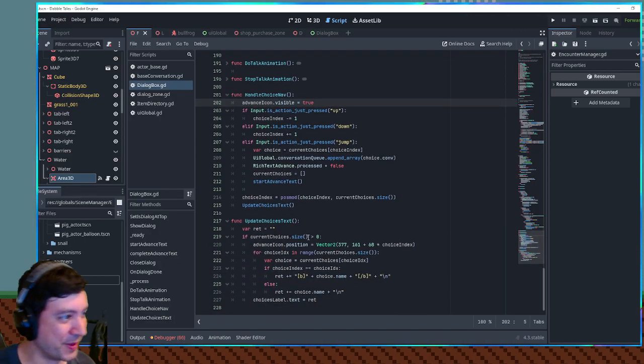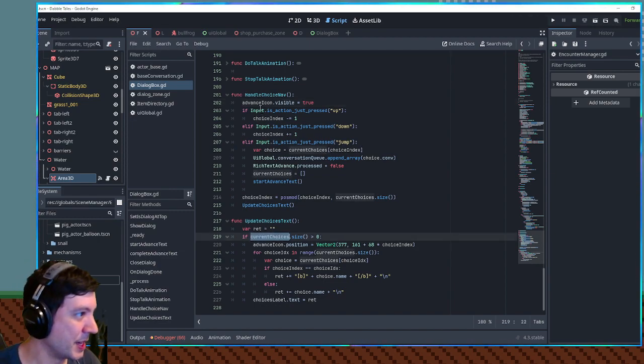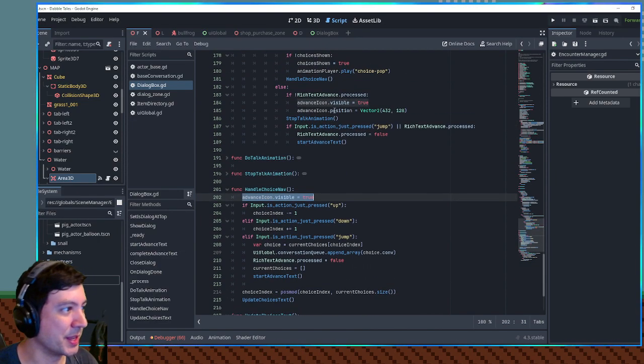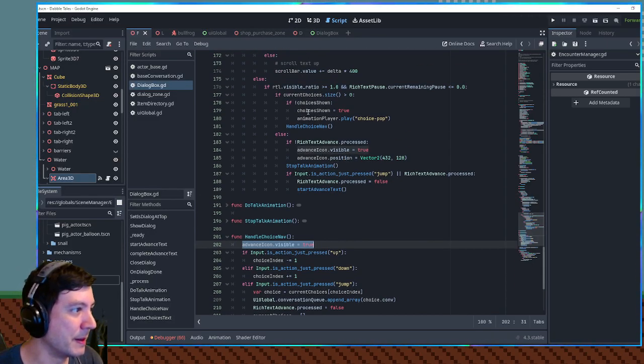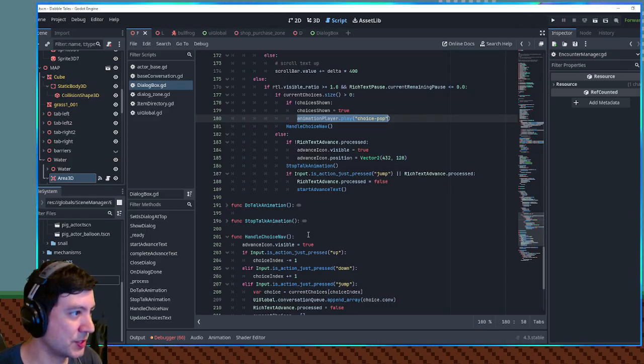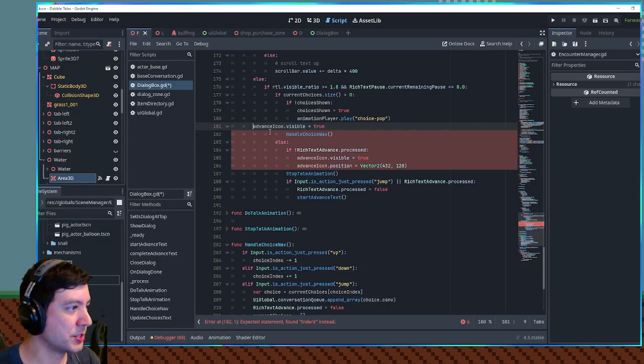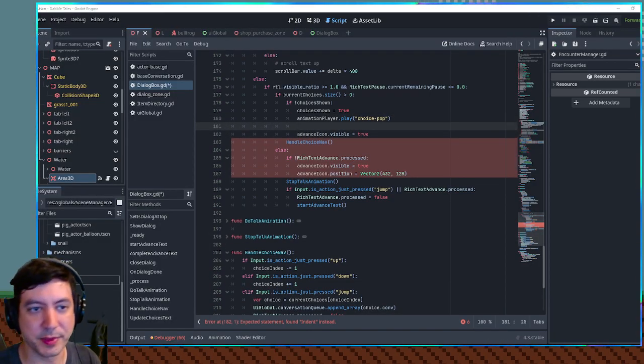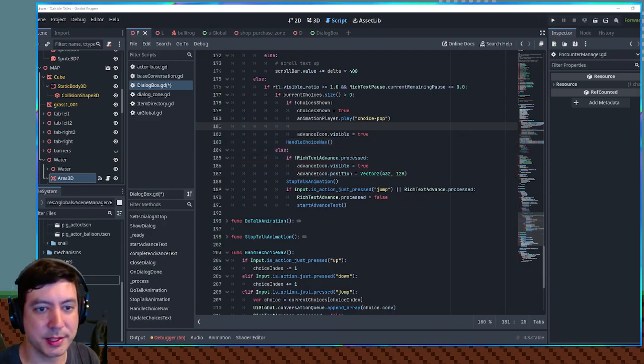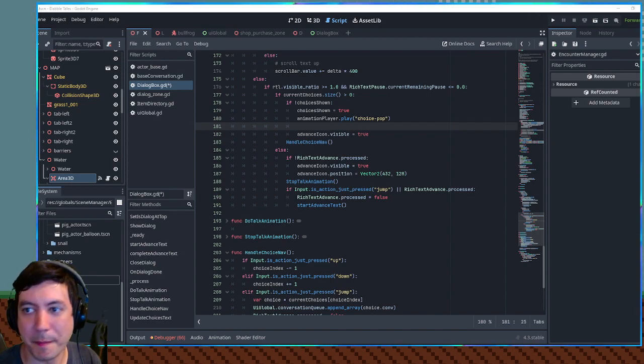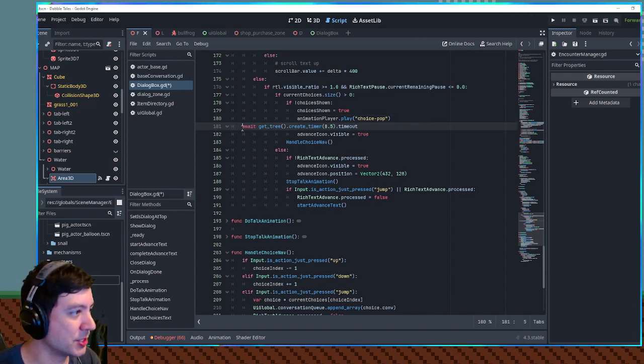Okay, first of all, this advanced icon thing happening. I only want that to appear after this animation player finishes. So let's do a little... I don't feel like bothering with callbacks and just do wait.